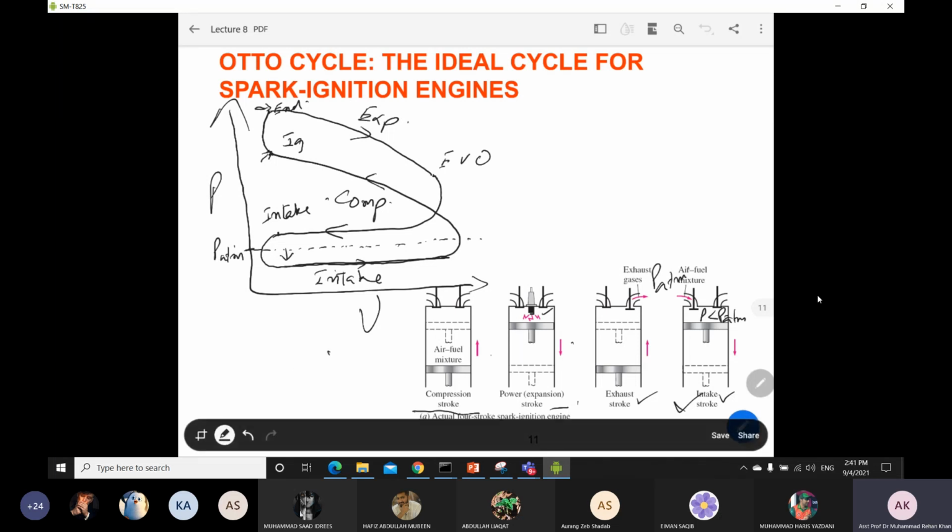Okay, so for the ideal case, we make it very simple so that we can easily analyze the cycle thermodynamically, for simplicity. If you have any questions, you can also ask me. I suggest you practice this by yourself, then you can get a better understanding of what is happening inside your cylinder when there are four different processes.